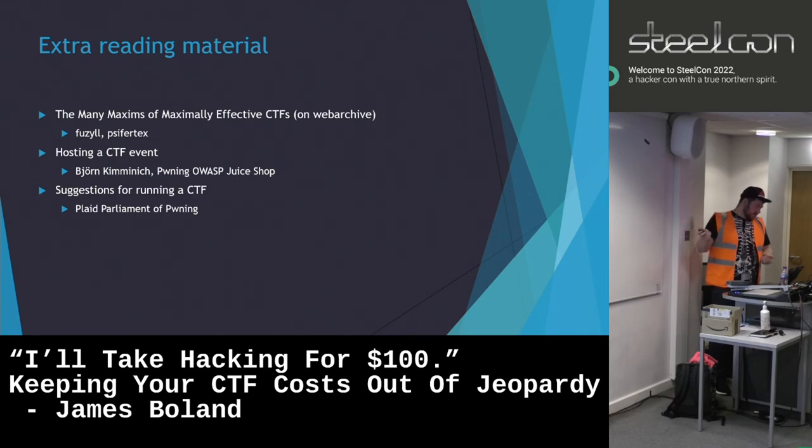The only other thing I'd say is some extra stuff that you might want to take a look at. These are some blogs, papers, resources, and so on. The Play Parliament Opponent, for example, have a great one on there that basically covers some of the stuff that I pulled from here. The Many Maxims of Maximally Effective CTFs, unfortunately, was on a great blog, but isn't available anymore, so I had to use Web Archive to pick it up.